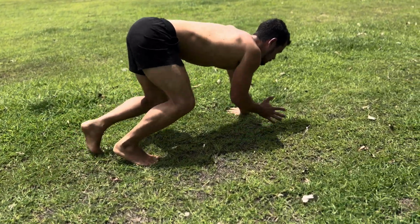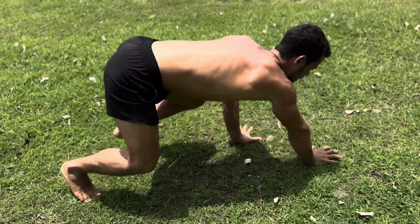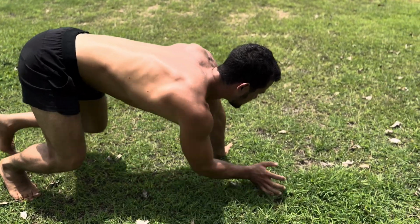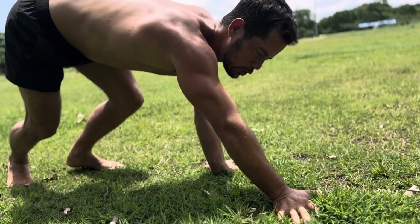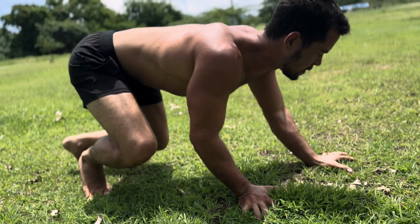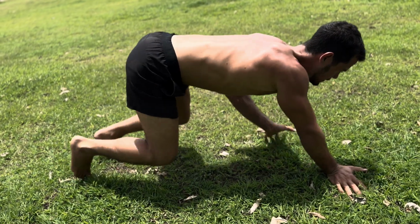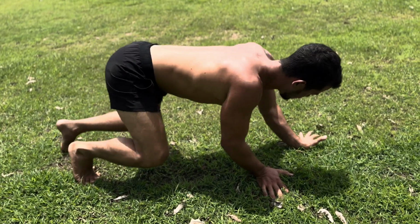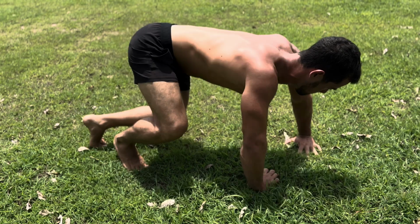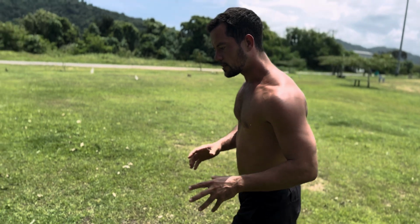Yeah, that's it. It also helps you understand if your body is hurting somehow. Where is it hurting? It helps you as well to bend the elbow a little bit, to not overload your wrist in a weird position. So you can always bend your elbow a little bit, feeling more the wrist. Yes, you can always place it first before even putting the weight. And that's it. That's a pretty cool way to start.